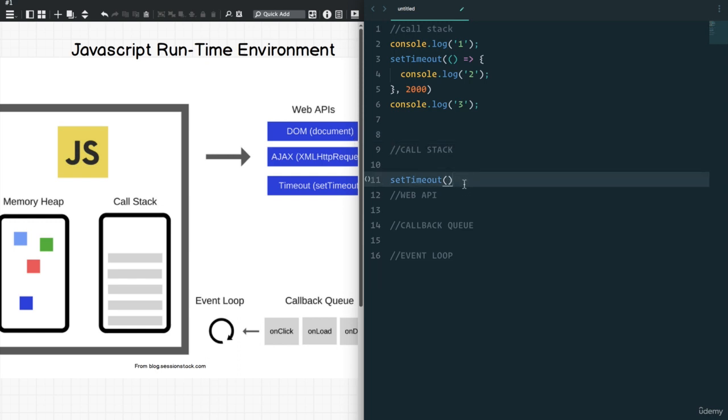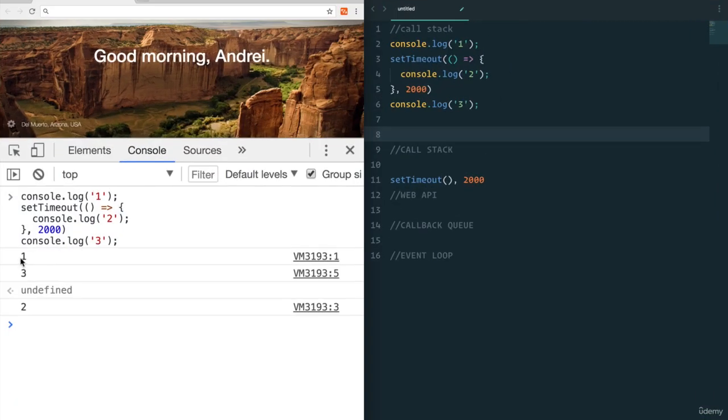Now, the web API starts a timer of 2 seconds. It's going to know that in 2 seconds, you have to do something. And because the call stack is empty, the JavaScript engine now goes to console log 3 and executes this. So that makes sense, right? Now we've done 1 and 3, but we still have setTimeout 2 seconds in the web API.